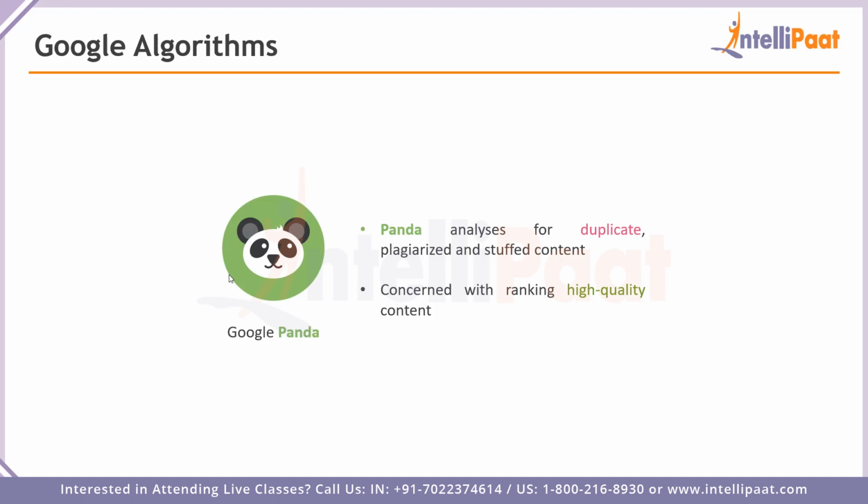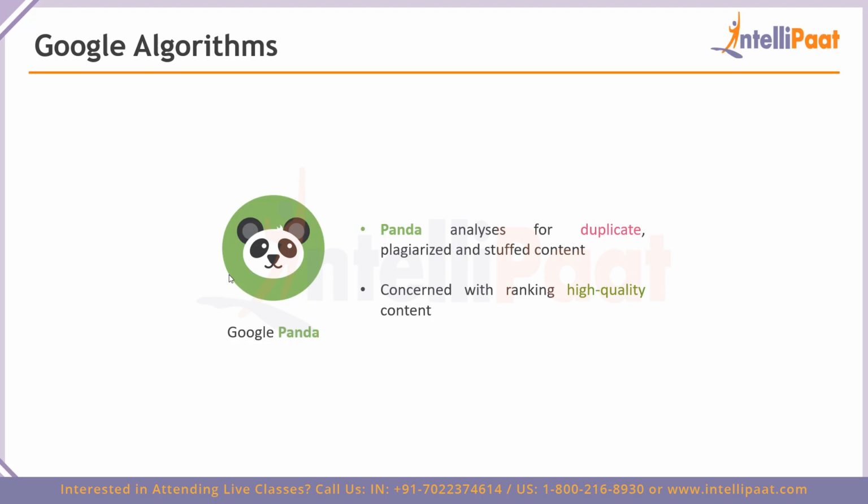Google Panda is basically, again, a spider, the crawler, the algorithm, the fancy thing which will go through your website and it will find content which is either duplicate, it will find if it is plagiarized, where you've copied from someone else, or if you have just randomly stuffed in keywords where you're going to give Google a chance to rank it, right? So stuffed content is something like if people are searching for an Apple iPhone, you're going to mention Apple iPhone 10,000 times on your website. So that is stuffed content. It will have absolutely no sense to the readers, but then you're only doing it for the SEO, and Google is intelligent enough to find this out.